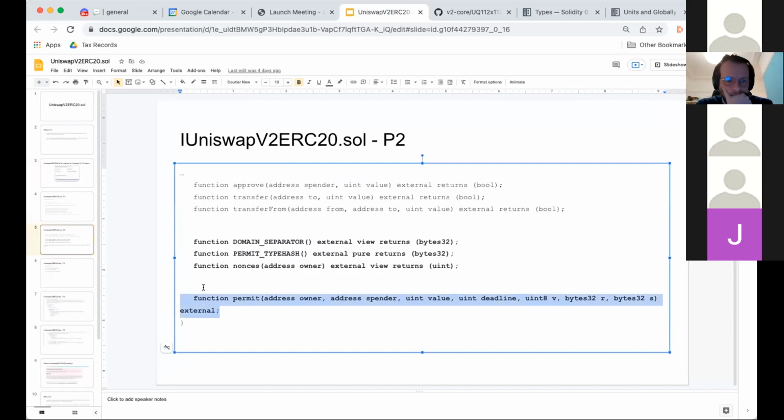I think Francis has gone over this a little bit in his written article. Essentially, the point of the permit function is that the annoying thing with ERC20 tokens is you have to approve them and then transfer them.